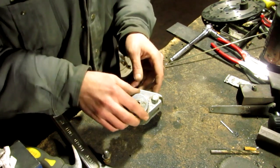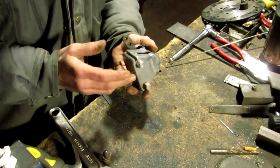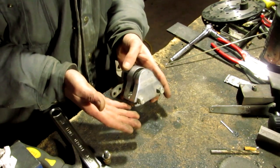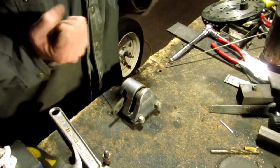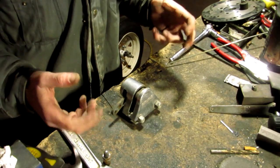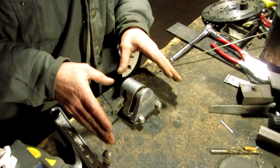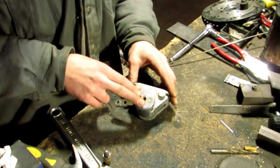I've gotten questions from people out there who say they bought a machine and their brakes don't work. If you buy a machine and the brakes don't work — let's say you put it up, push on the brake, and it stops the rotation of the tires, but when you're actually driving around and you push on the brake nothing happens — well, two things can be wrong with your caliper.